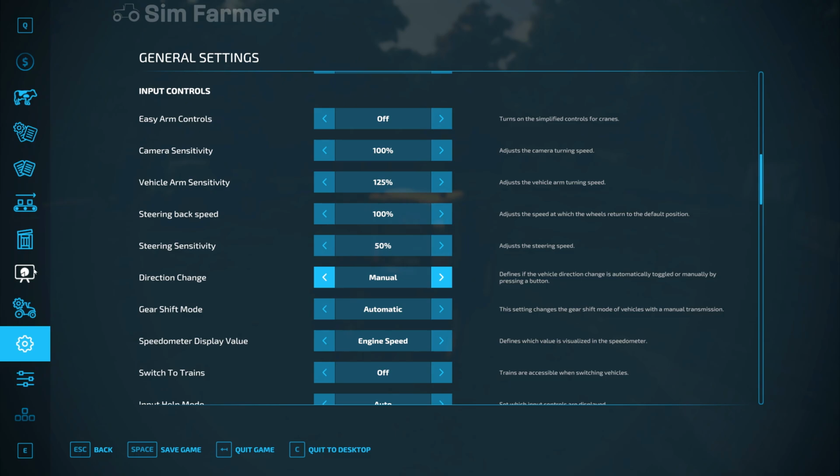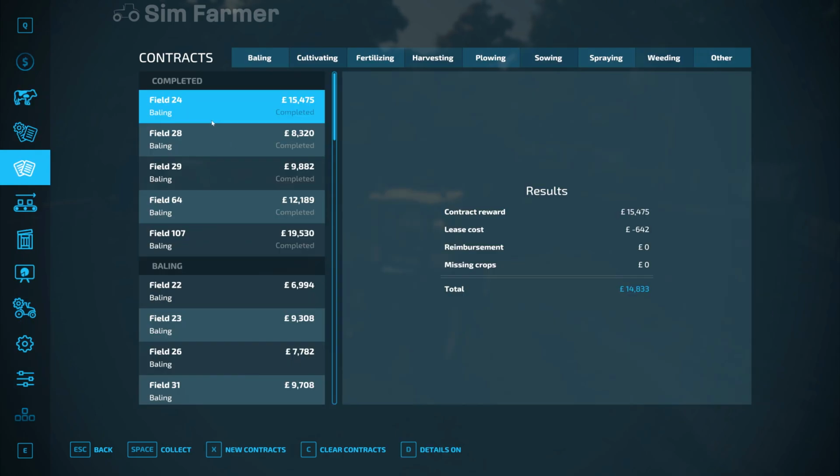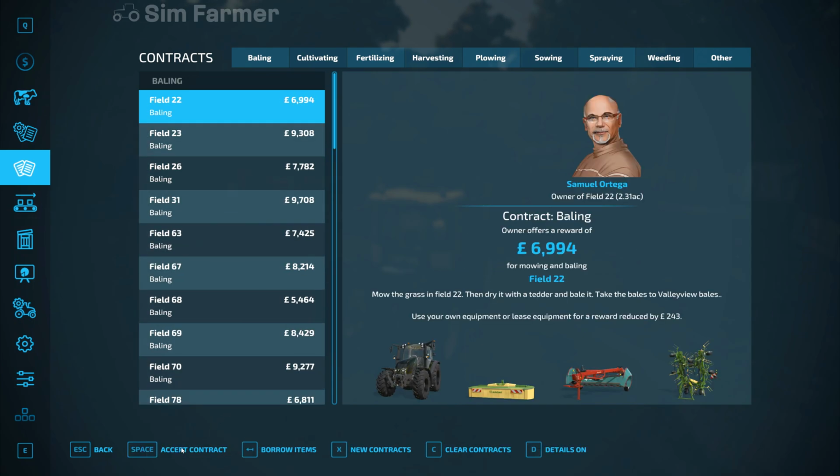I think the excess bales paid far more than what I actually got for the contract, which is going to be the same here. I think the problem I had comparing with the Valley of the Old Farm is I did the 1.8 bales, so I had far less bales in total than we've got here with the 1.5. So we can now complete all these. One of them I did borrow the equipment for, so that one gets a reduction of 642. So we'll collect that one, and that one, and that one.